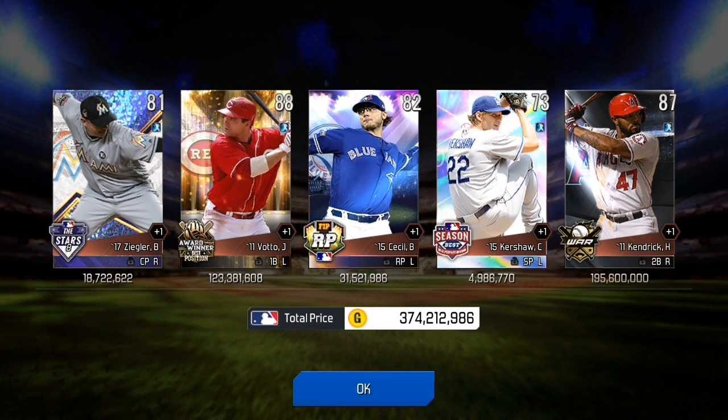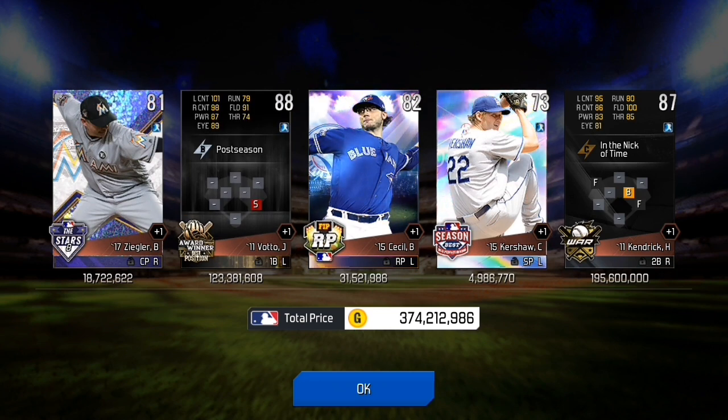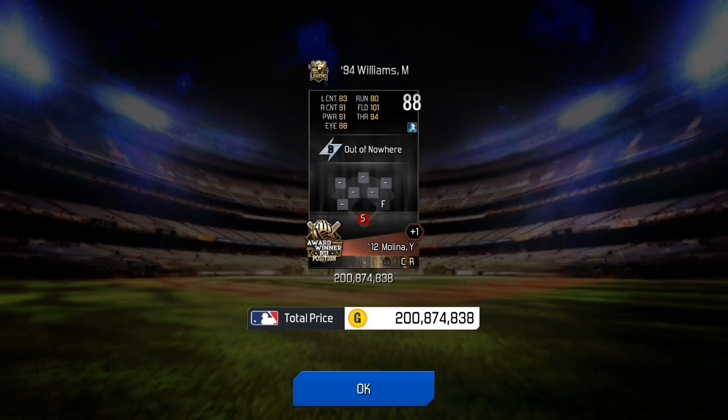So now our first 5 SE draft, XC silvers. And we get an 88 Joey Votto and an 87 Howie Kendrick. Kershaw is certainly the worst pull. Kendrick is the best pull value wise. And now the last silver. We get Yadier Molina. Pretty good.